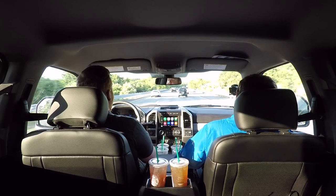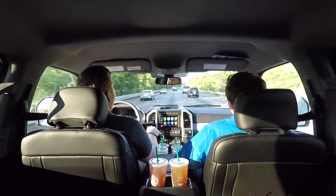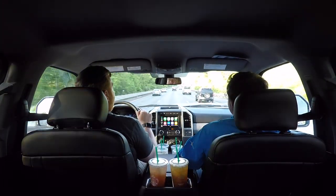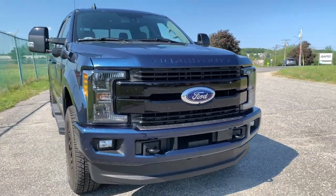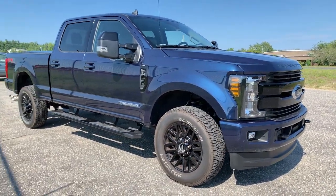And really, I just like the looks of this one better. Yeah, I was thinking that. In the Super Duty trim, this might be my favorite looking truck of them all. Yes, I agree, definitely. With the cool blackout package, it looks really good. I wish it just came that way and I didn't have to pay $3,000 for it.